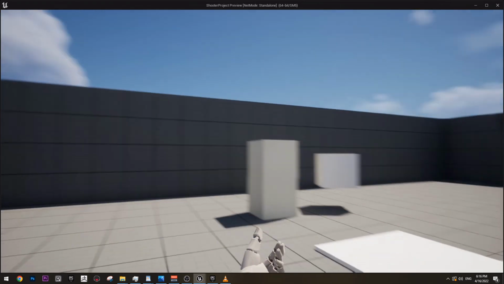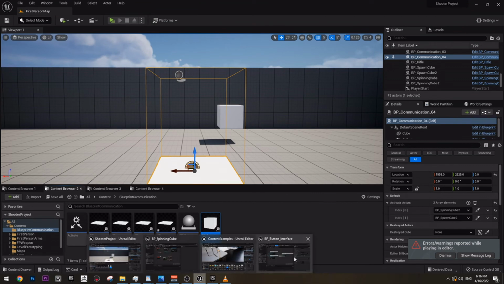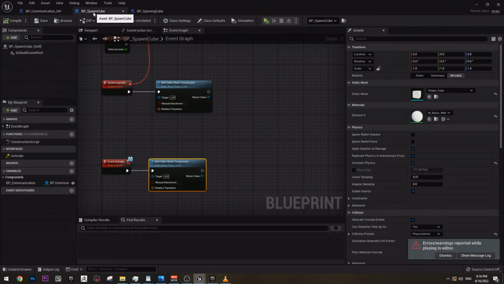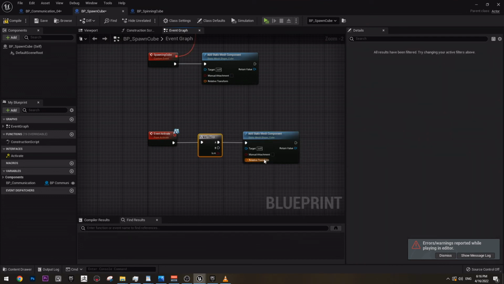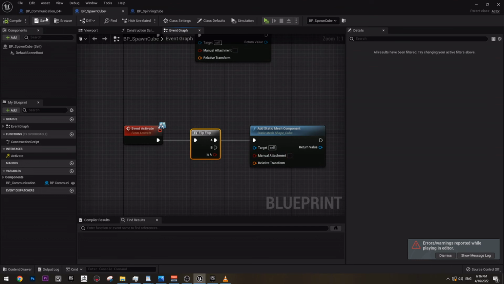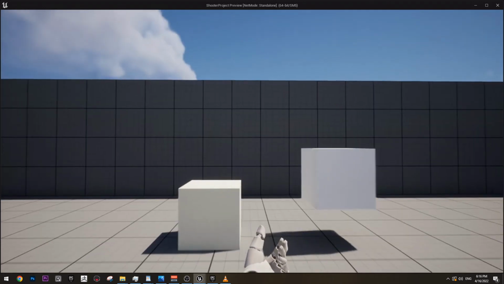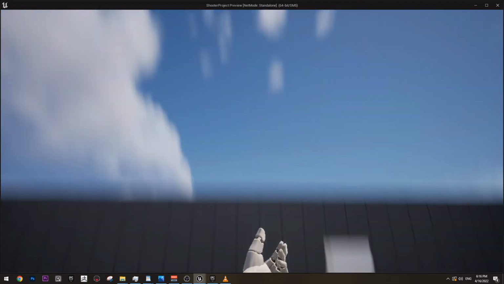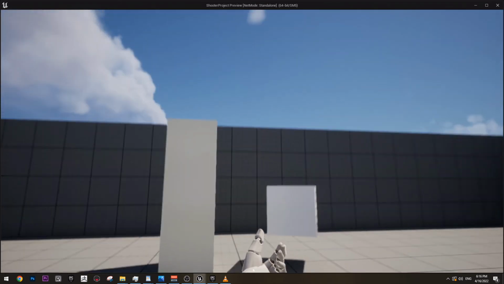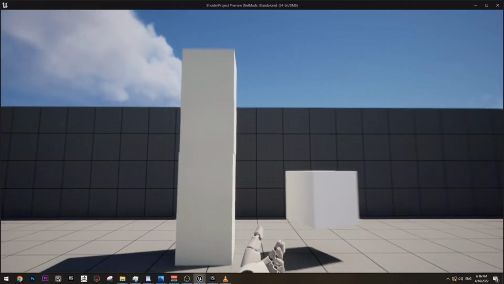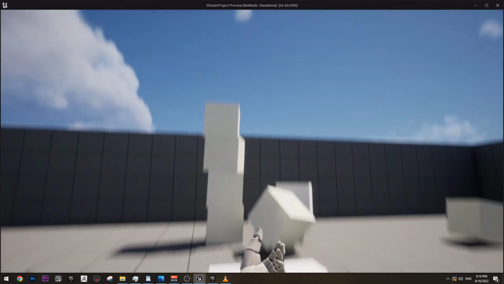however, when we exit, we spawn the cube. And to combat that, to actually make it so we don't spawn the cube, what we can do is a flip-flop here as well. Flip-flop, and just the B won't do anything. And now, if we go here, the cube stops, but we don't spawn another one. And again, and again. So this is how you use blueprint interfaces. It's pretty fun.